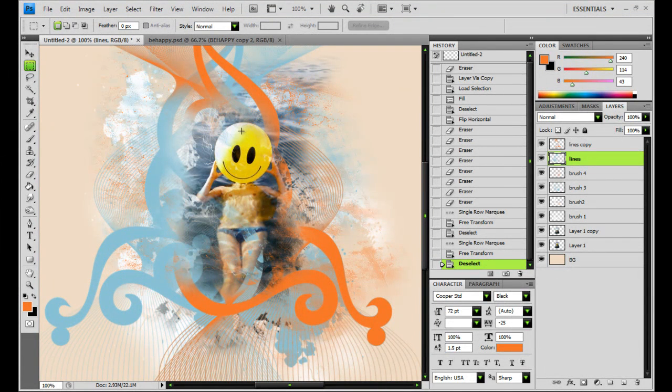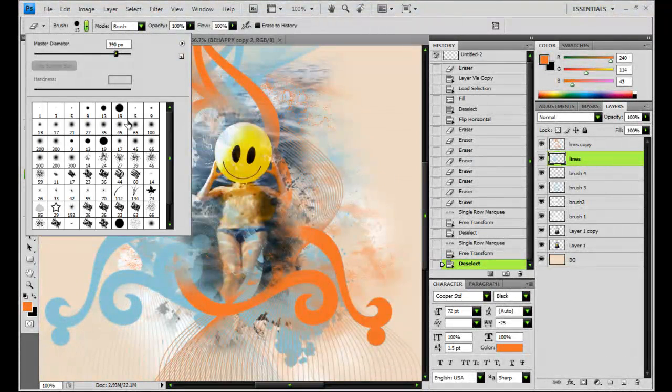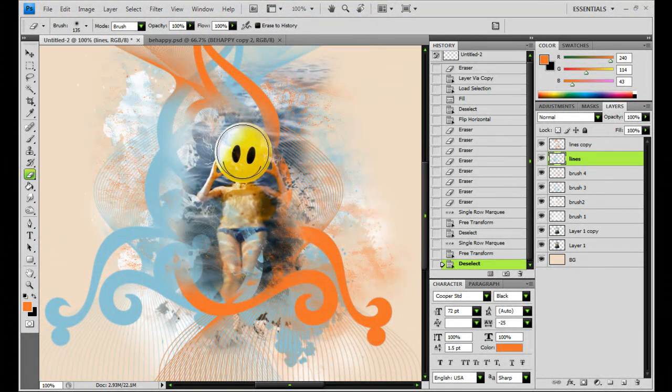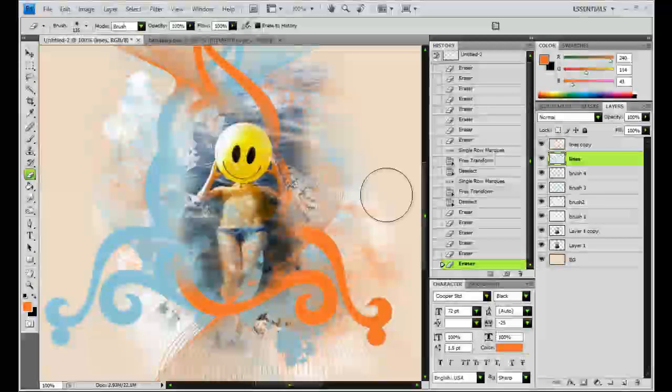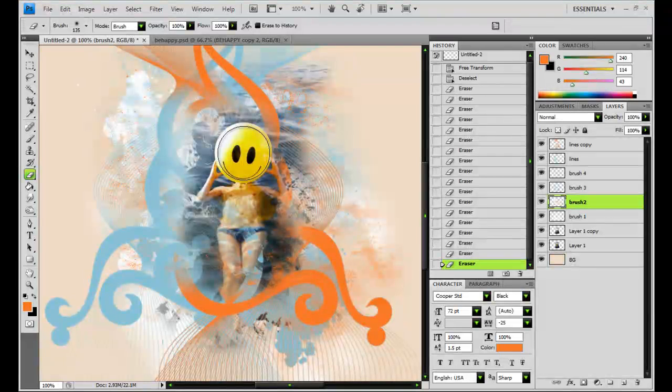I did notice right here on this yellow guy, he's still got some brush on his face. So I'm actually just going to go with my soft pixel brush so I can get that off directly. And it might be on the lines layer. Yes, it is. So erase that off the lines layer. Try it on the other one. See, you got some white on them. Basically, you're just going to go through all my brush layers and keep erasing until it gets off his happy face. There we go. And one more that should clear it up. There we go. That face, nice and beautiful.